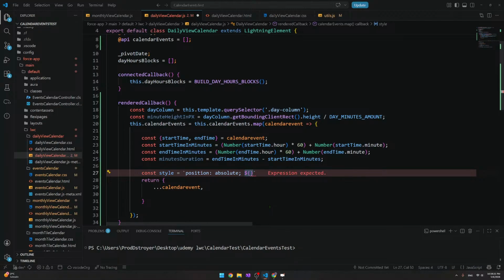And I'm going to use a top, and I'm going to use more of these, like for the height, if I'm not wrong, and no more than that.